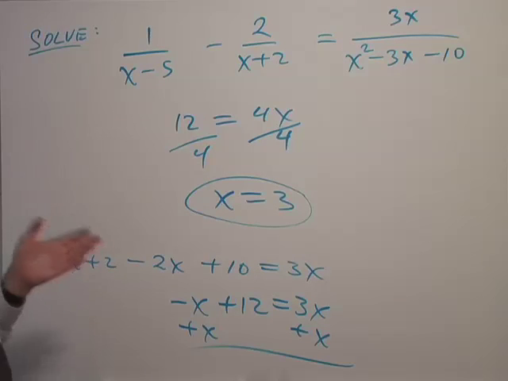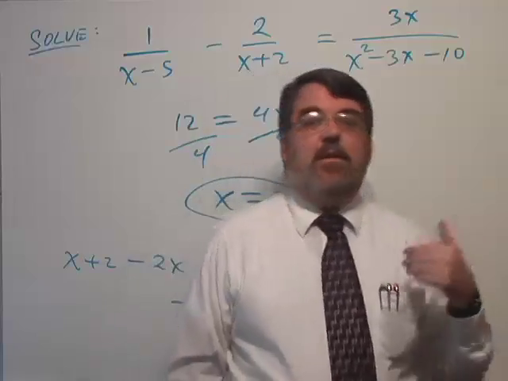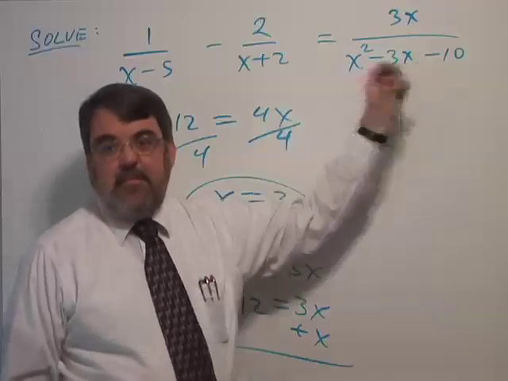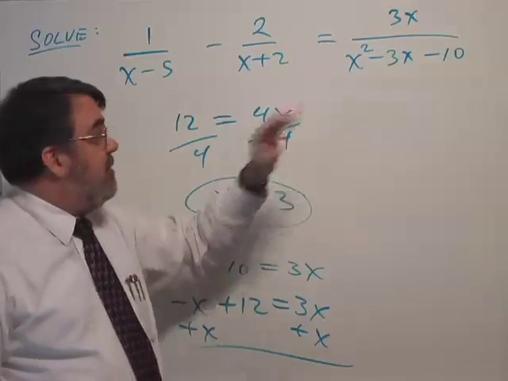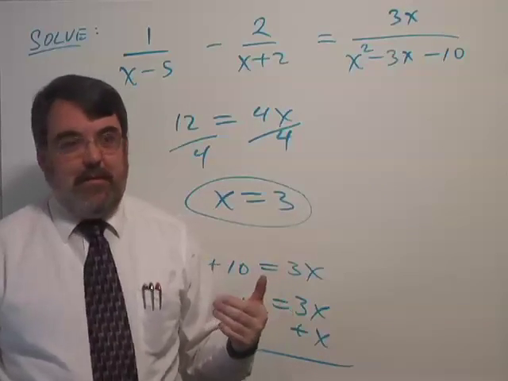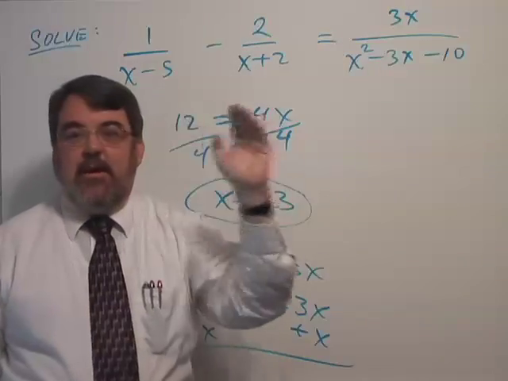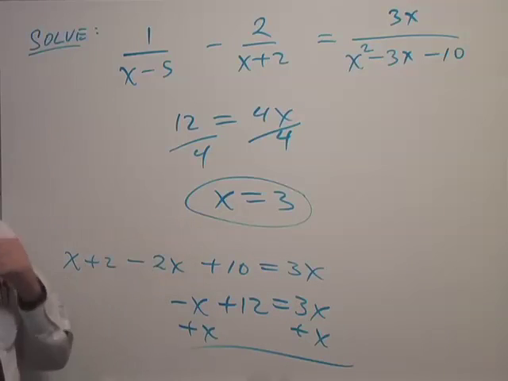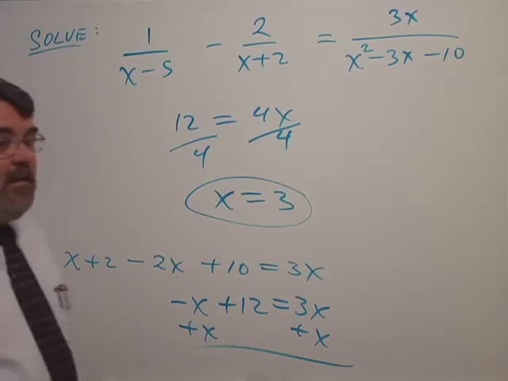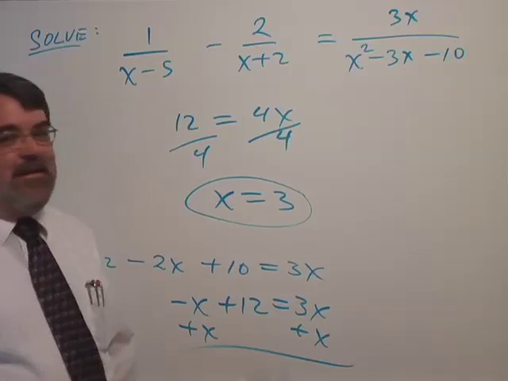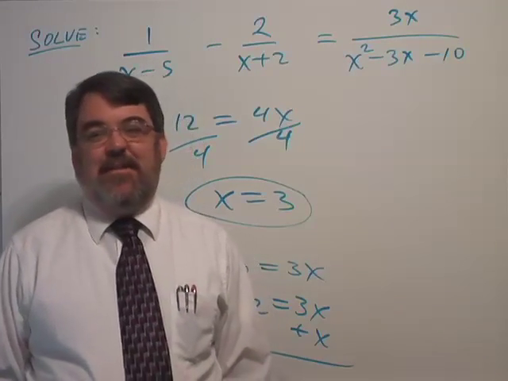But there we go. That's the problem. And again, the idea here was that first we factored the denominators. Well, this one needed factoring. And then we picked up the common denominator, the least common denominator, and multiplied each term. And that allowed us to cancel. And then from there we can turn it into a more ordinary looking equation and finish solving. There we go. Now, there's a problem with some of these problems, and we're going to come up on that in a minute, and I'll show you where things could go wrong.